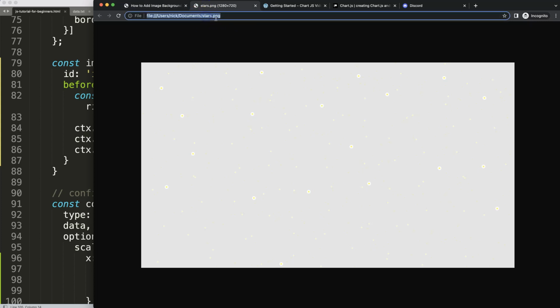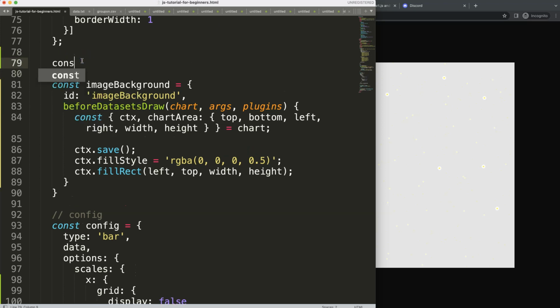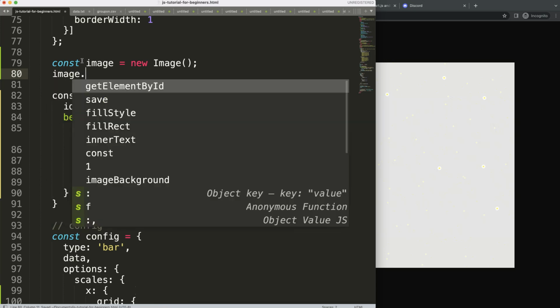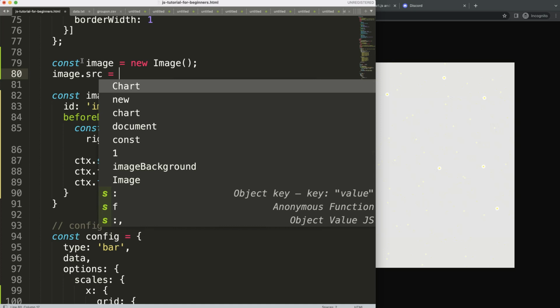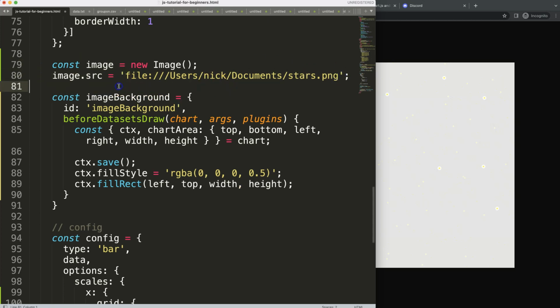the stars image. I'm just going to grab this one here. And what I will do is, we can do it just in here. I'll make sure it's here. Constant image equals, then we're going to say a new image object. Once we do this, I have here now the image.source, and the source of the image is basically the file where the image is pointing to. Of course, this could be not on your desktop, but it could be anywhere else, any source that you want to use. So once we do this, we have this image now ready.